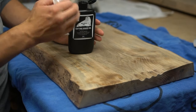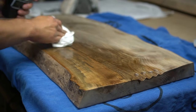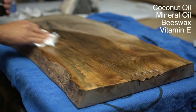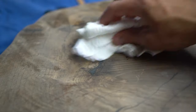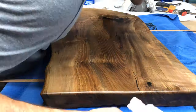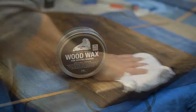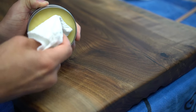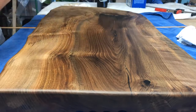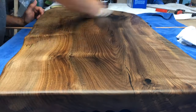Now comes my favorite portion — the finishing. We're using an oil and wax by Walrus Oil. It's 100% food safe with only four ingredients: coconut oil, mineral spirits, beeswax, and vitamin E. I apply a liberal amount to both sides, putting two layers of oil first, letting it soak in, then wiping it down with a clean cloth before applying the wax. Both products can be used separately or together — same ingredients, generally the same effect — but using both gives the highest durability. I've always received an amazing wood finish with Walrus Oil, and the fact that it protects the wood, is food safe, and is a local company makes it a win-win-win.